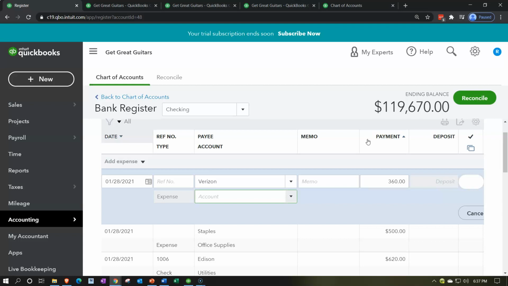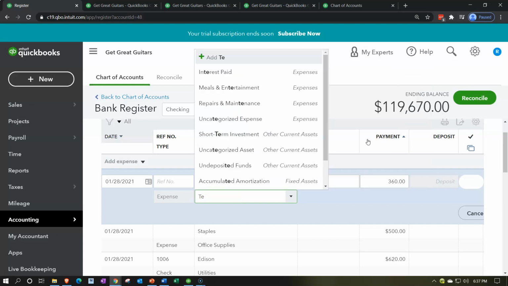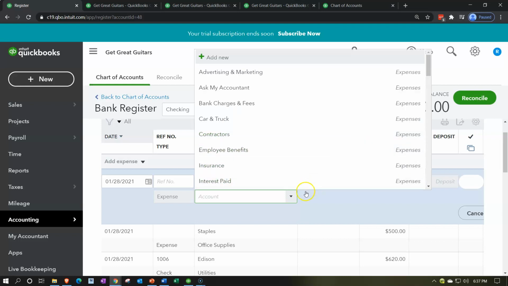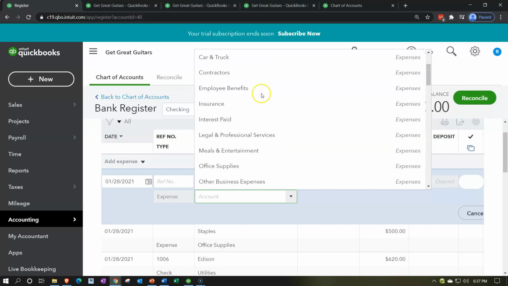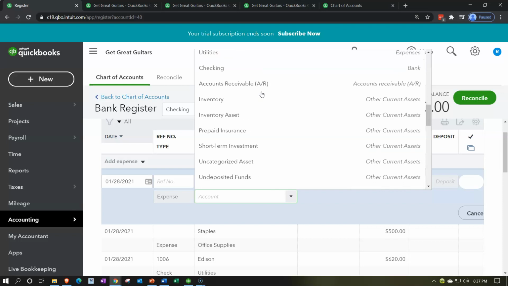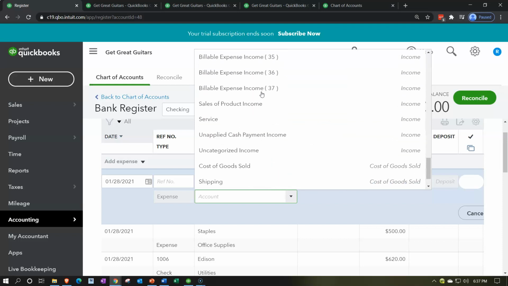And then the other side, once again, you could put it to utilities here if you wanted to group them all together. But traditionally, the telephone is going to be broken out. So we're going to type in telephone, and I bet they have a telephone. They don't. Let me check it out again. It's unbelievable. It looks like they're planning for the telephone to go into the utilities. But telephone's kind of important to me, so I feel like it should be broken out.